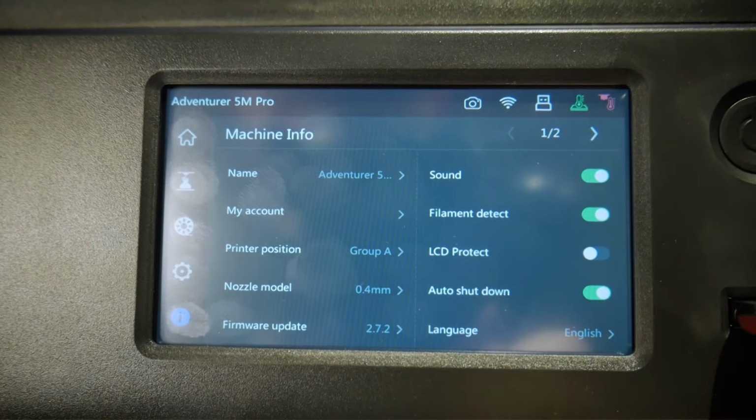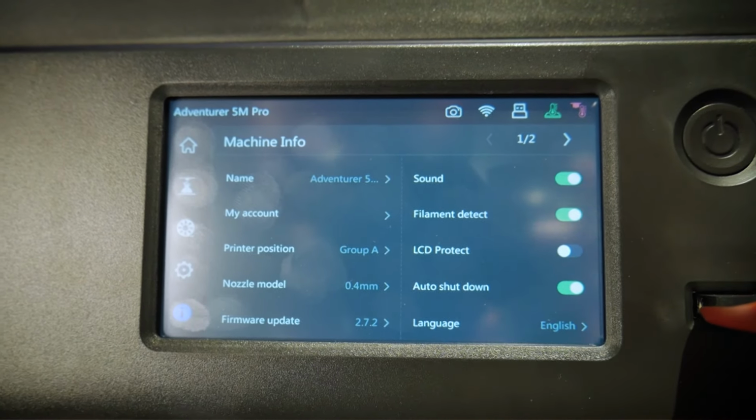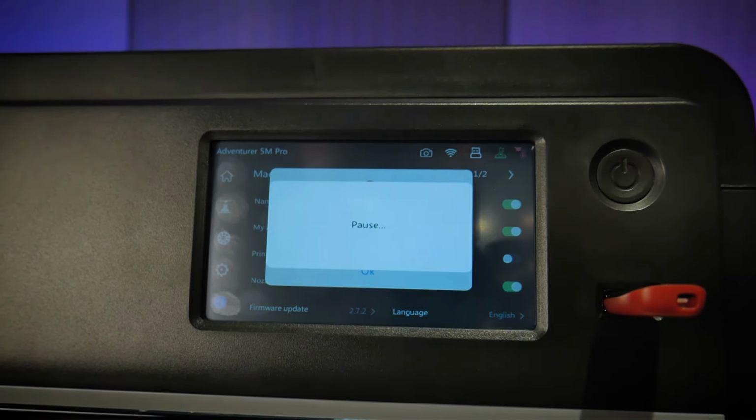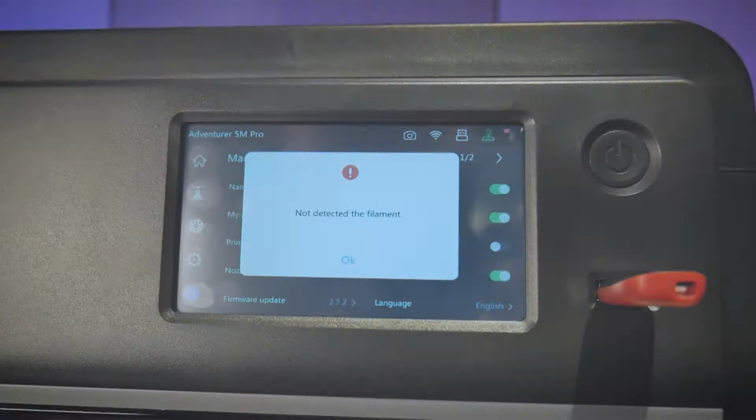And I realized that the filament runout detection sensor is not enabled by default. Now I don't know why it wouldn't be enabled by default, but as soon as you turn it on, the sensor trips and you can do a filament change.